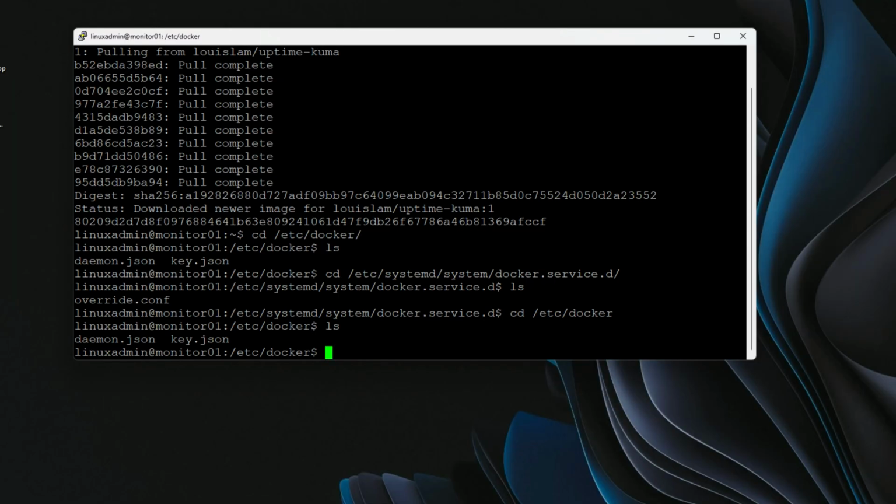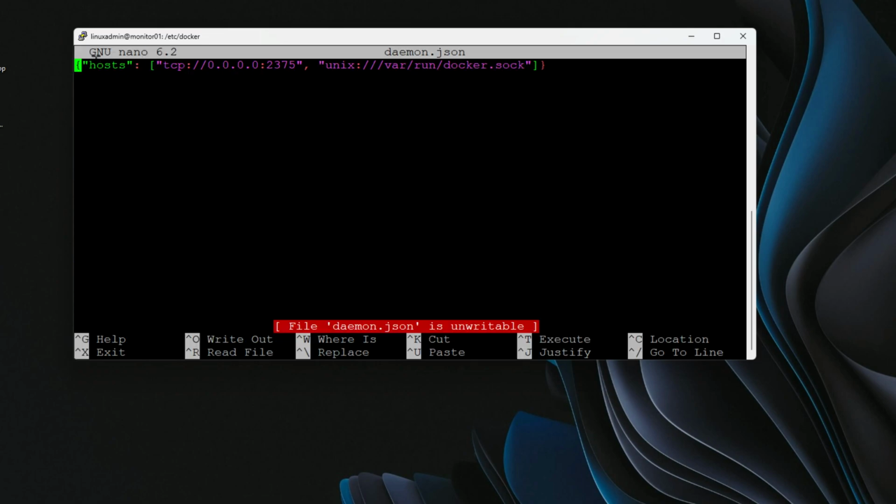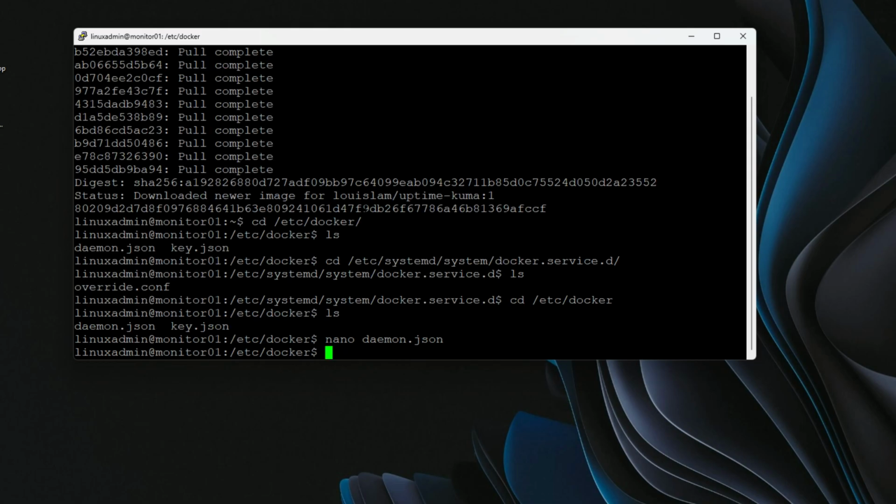To monitor a remote Docker host, there are just a couple of changes to that host that we need to make to allow a remote system to be able to pull and speak to the Docker daemon remotely. And one of those changes that we need to make in the /etc/docker folder is we need to add a file called daemon.json. And if we look at this, we can see what the contents of the file actually are. So basically, we're just simply specifying that we can remotely access this host over port 2375. So we're going to exit and save out of that.